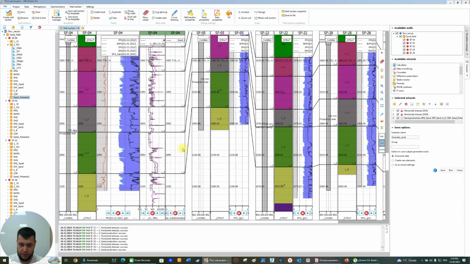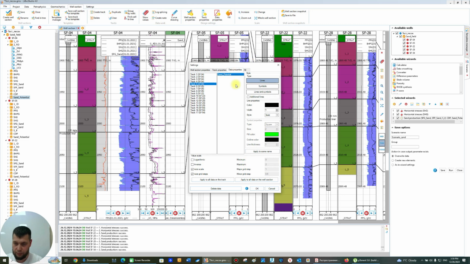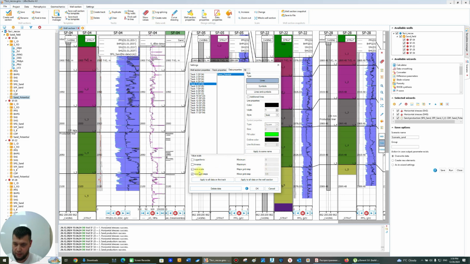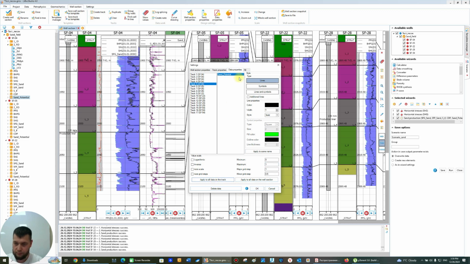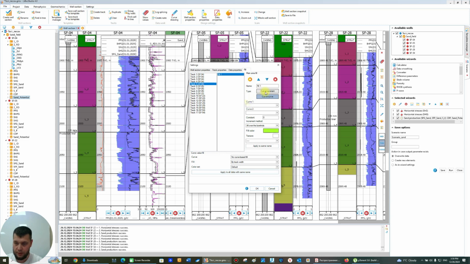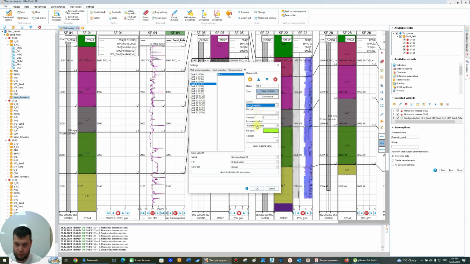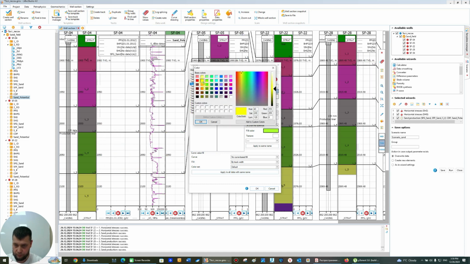And let's make filling of this. At first we need to click it on data properties and make minimum and maximum 0 and 1. Filling, new fill, curve constant, curve sand potential. Fill color will be yellow with texture sand.